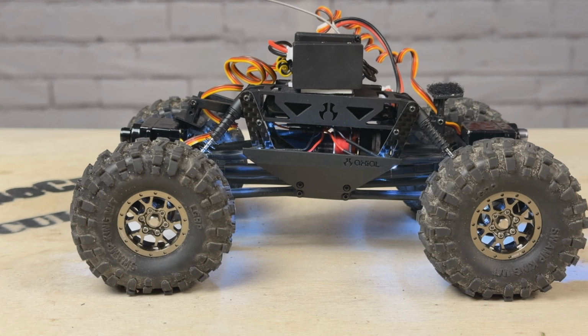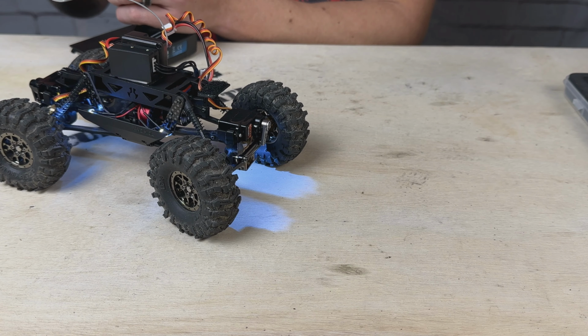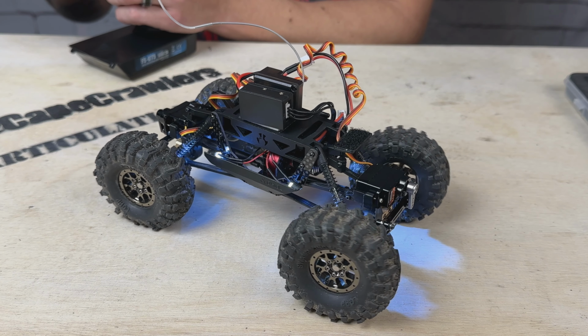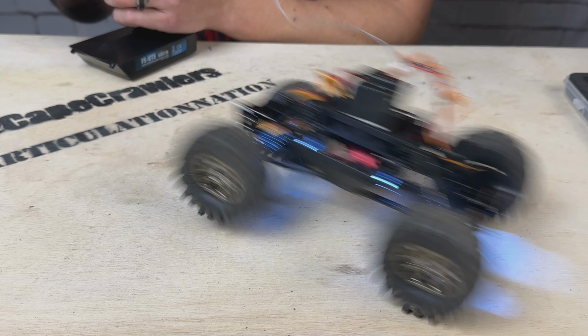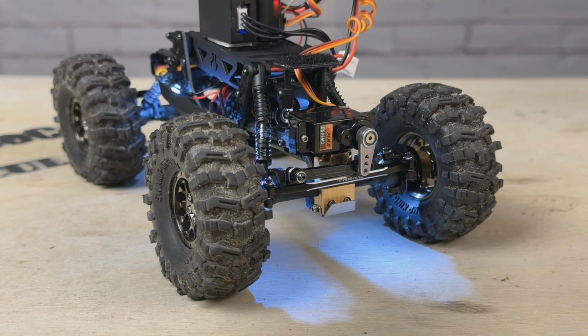Once again, whisper quiet in there. Motor makes a little more noise. That Micro Komodo is just snappy and aggressive anyway. It does have a little more of a whine. Plenty of pep. Can slow that thing down to nothing.